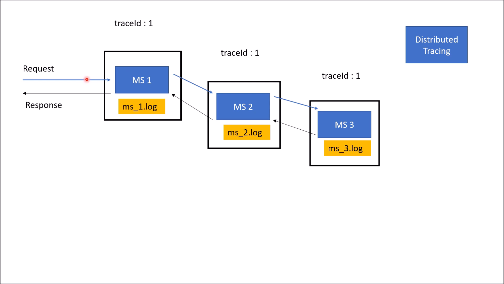If I pull this trace ID, I would be able to visualize the entire request. Similarly, we have another ID called span ID that is associated with individual microservices only. Span ID 1 is associated with microservice1. For microservice2 and microservice3, we would have their own span IDs, and each span ID is going to be unique in a particular microservice context. So if I say trace ID 1, I am able to visualize the request spanning to microservice2 and microservice3. If I say span ID 1, I am able to visualize microservice1. This is the concept of distributed tracing.